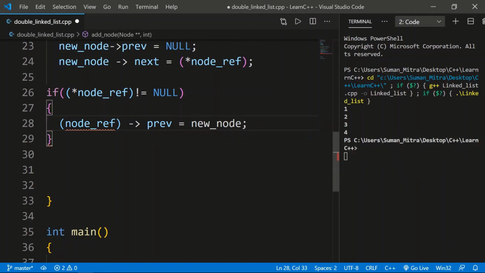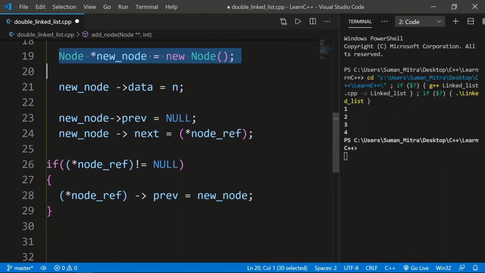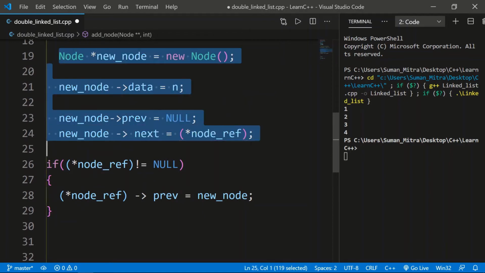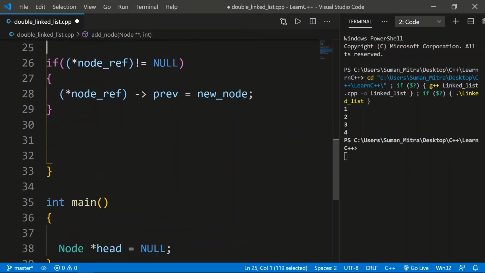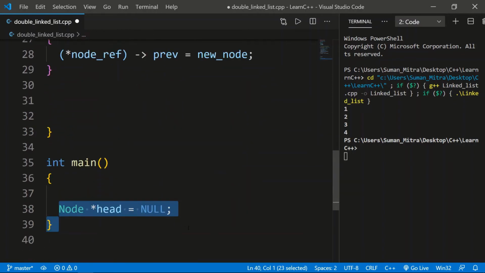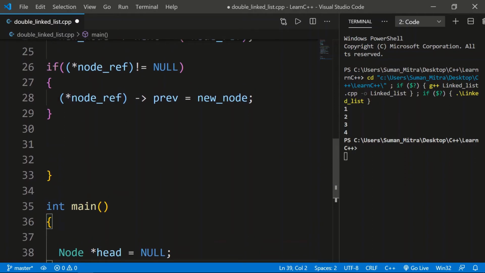I'll say one more time what we are doing here. We are checking if there was a node earlier present. This will be created automatically, but we'll check after creating this. If there was already a node present, meaning the node we created is not null now, because initially we already added a node, then in the previous it should point to the new node, because we wanted to add in the front, so that this is the head.